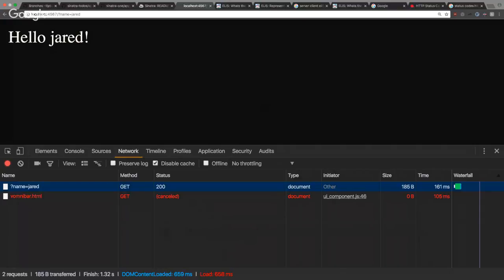Let me look at the convention of how Sinatra treats this, or how Rails treats this. So in this case, it executed this code, which went to the log. And then, since this is the last line evaluated, Sinatra knows to send that data back as a response to the client.